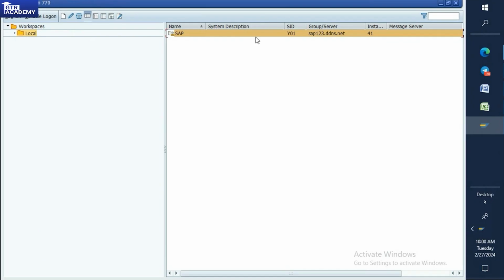Then it stores and maintains data about the organization where SAP is implemented.